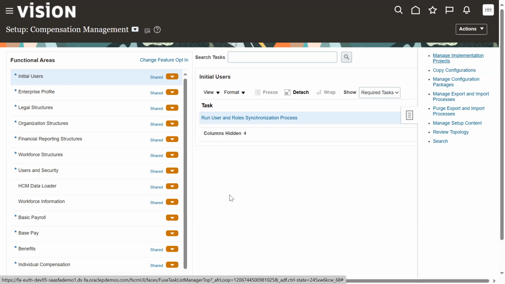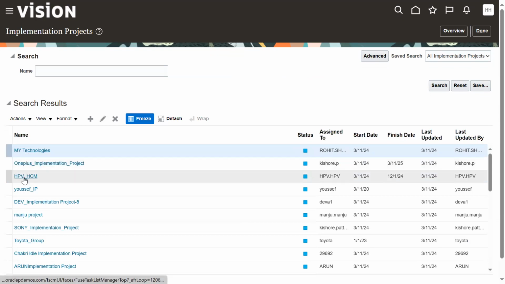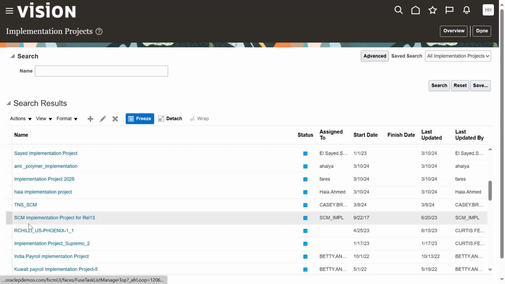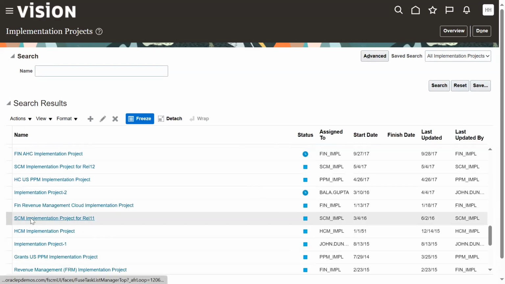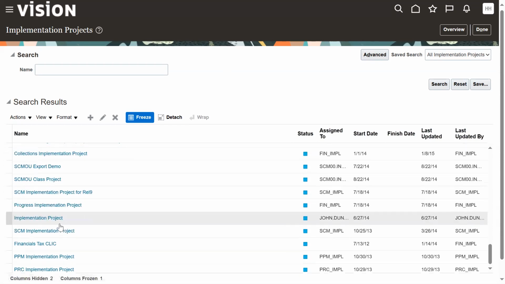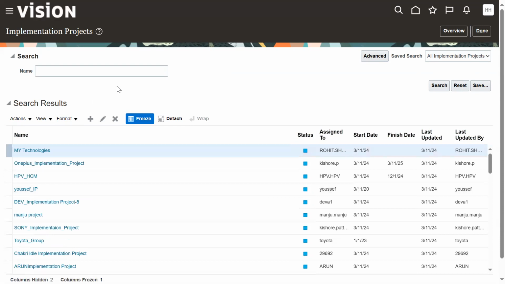Click on this. You can see multiple implementation projects here. Everyone has created their own implementation projects. But when we are working in the project in real time, we don't find this many implementation projects. We'll find only one implementation project for human capital management. One is for finance, another one is for supply chain, in case there are.